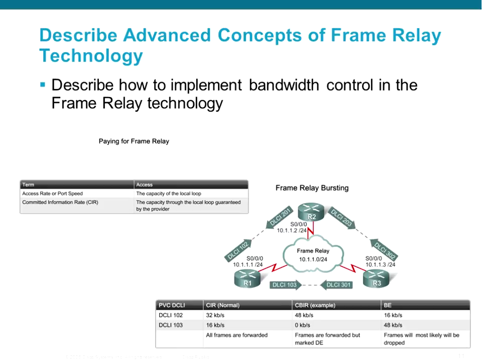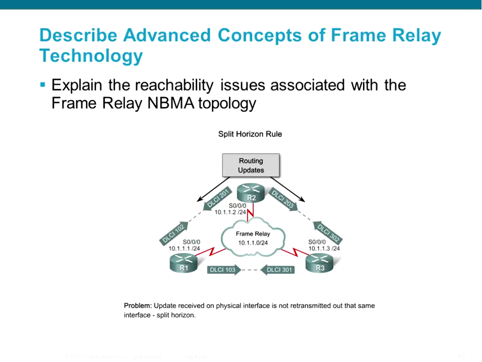Now, frame relay is also known as an NBMA network. What is an NBMA network? NBMA stands for Non-Broadcast Multi-Access network. Non-broadcast because it doesn't support broadcast. Now, some routing updates are sent by broadcast, and some of them are sent by multicast. Well, frame relay has issues with multicast as well.